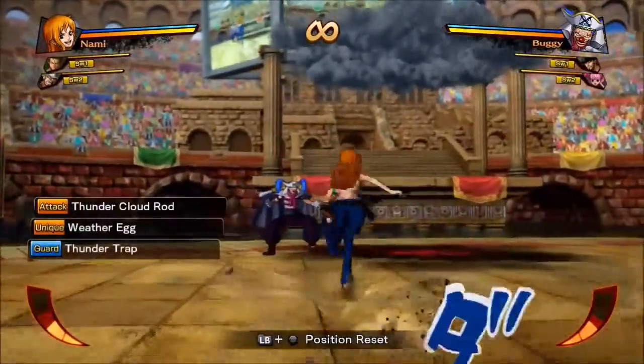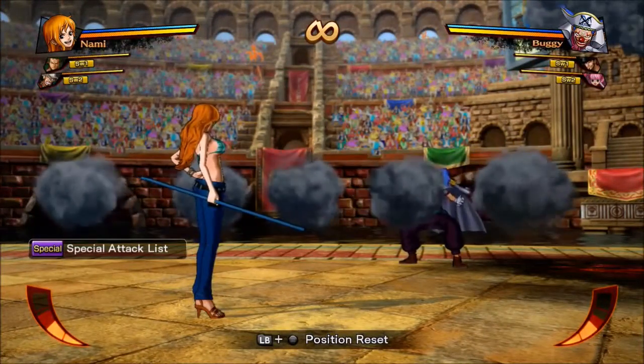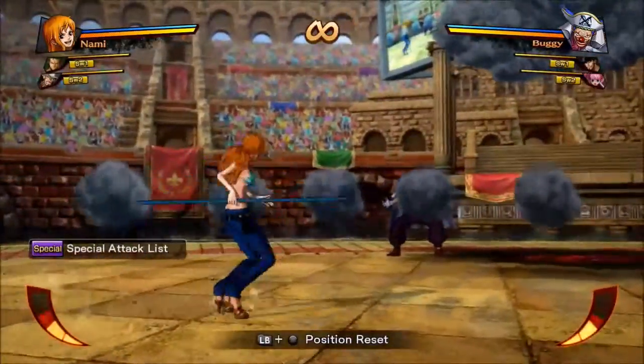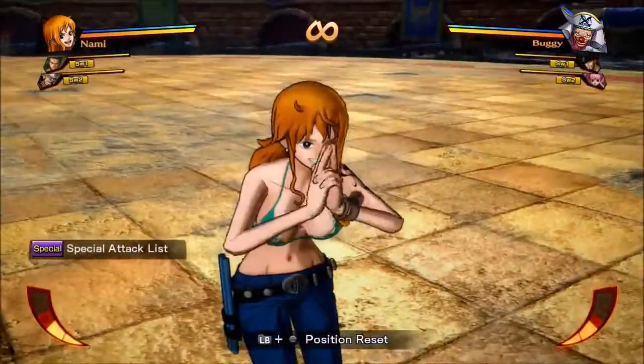Okay, so there's that one, and then there's also the thunder trap. So you send out those, and your opponent can walk into them, or they kind of slowly drift. Okay, but here's the cool thing. So you do thunder trap, and now you use your Y.